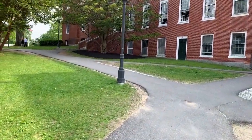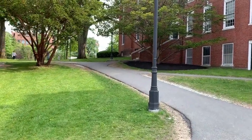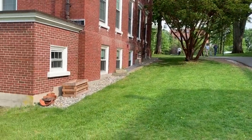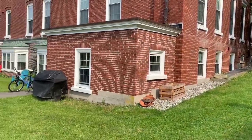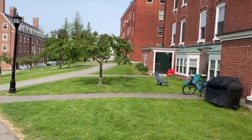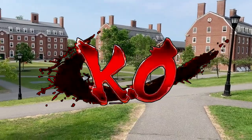Now I know there's gonna be some Exonians in the comments saying, "Oh no, Abbott Hall isn't the best. My dorm is better and all that." So let me just flex on you nerds for 1 second. You see Dallas Academy building over there, right? So this is Abbott Hall. I can wake up at 7:50 and not be late for an 8 a.m. class. You say the same? Didn't think so.